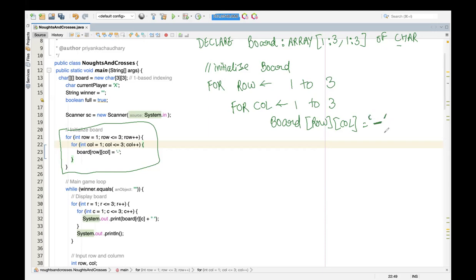We need this hyphen sign because if in your 3 by 3 2D array there is no hyphen sign and meanwhile you didn't get any winner, this means the match is a draw and you have to stop the process. Next column, next row. It's just a one-time process to set the board with blank values.